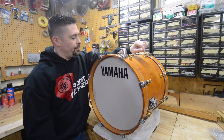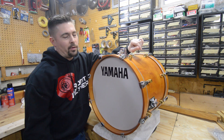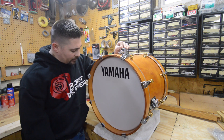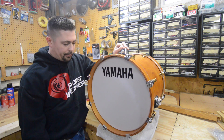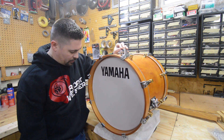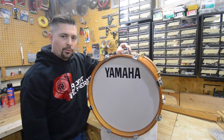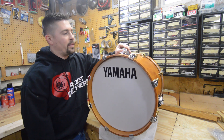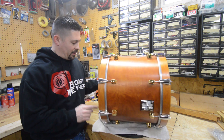Even though we have insurance on it, they want to take the whole thing back, send it to the original owner, refund his money, and give him credit — but then if I still want the bass drum we'd have to reship it again, and chances are we're going to have more issues. I'm really hoping they'll do something for us or some kind of payout. It's not really fixable — well, we're going to try. But it took me this long to find one, good luck finding just a hoop. If anyone out there has a vintage natural 18 inch bass drum hoop, let me know — I'd be glad to buy it from you.